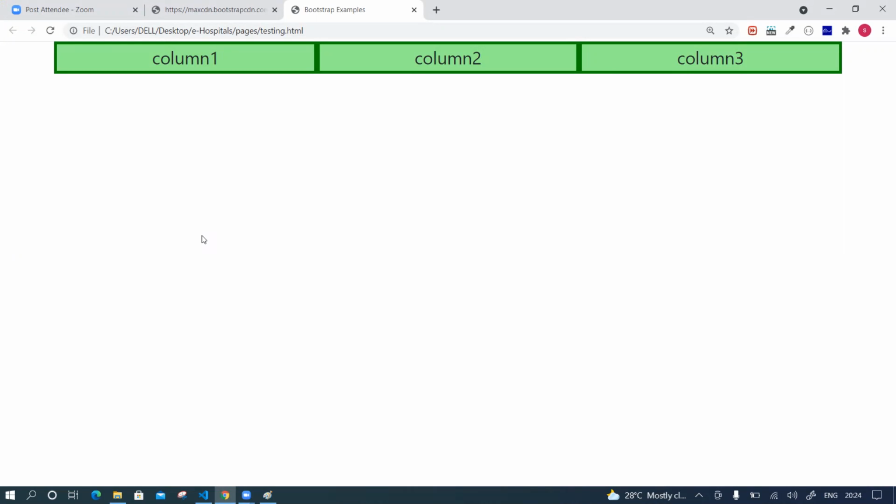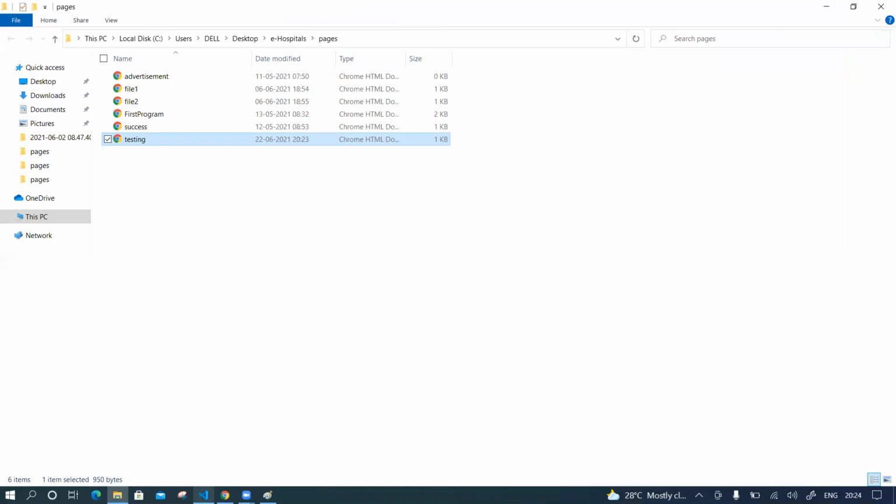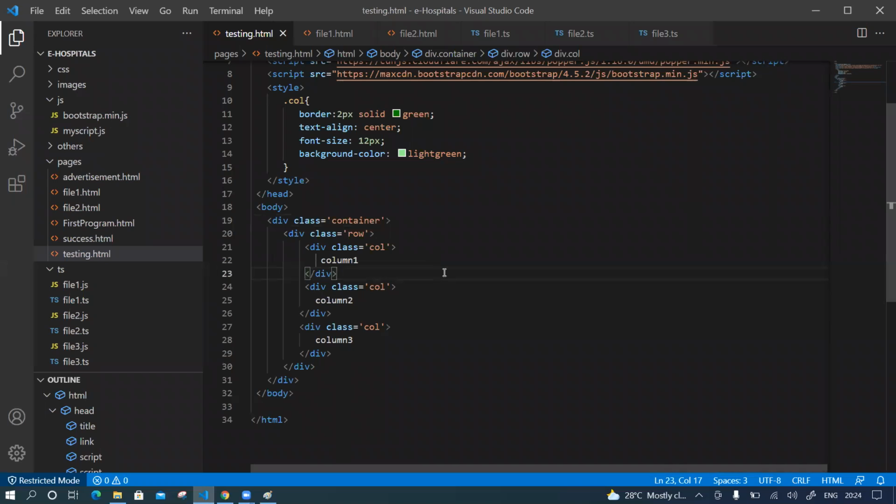The Bootstrap grid system contains 5 classes, the grid classes. Without writing anything it is extra small, SM small, MD medium, LG large, XL extra large. Bootstrap 5 has introduced one more, XXL, that is double extra large, for extra large screens. Now we will discuss those device-related things, focusing more on mobile, small devices.